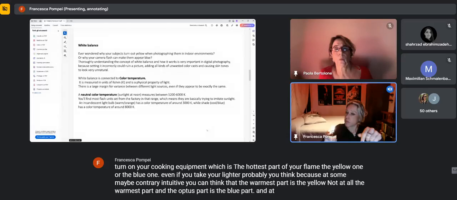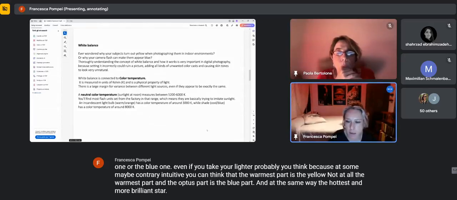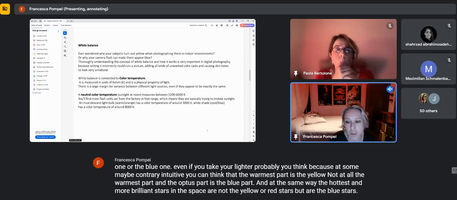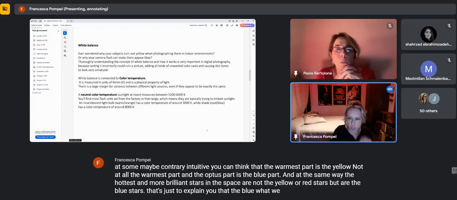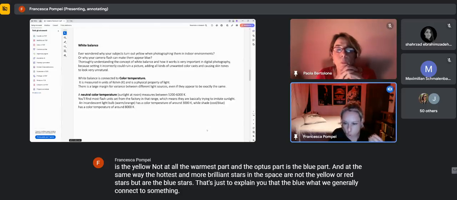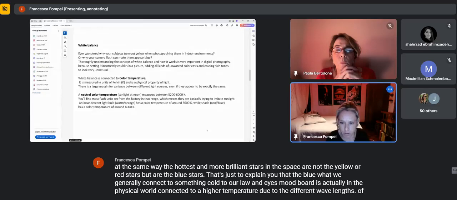And in the same way, the hottest and most brilliant stars in space are not the yellow or red stars, but the blue stars. That is just to explain that blue, which we generally connect to something cold, to an icy mood board, is actually in the physical world connected to a higher temperature, due to the different wavelengths of colors.